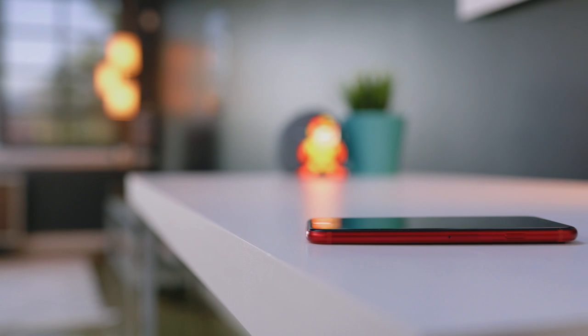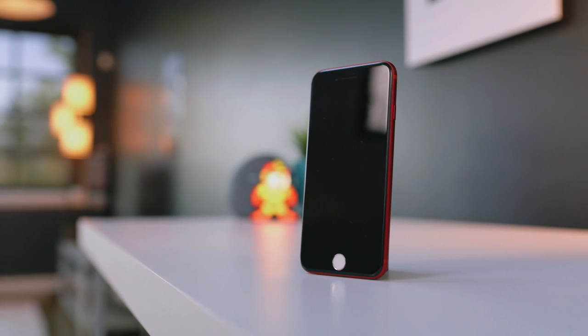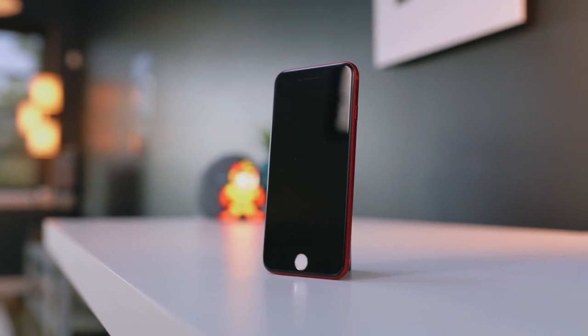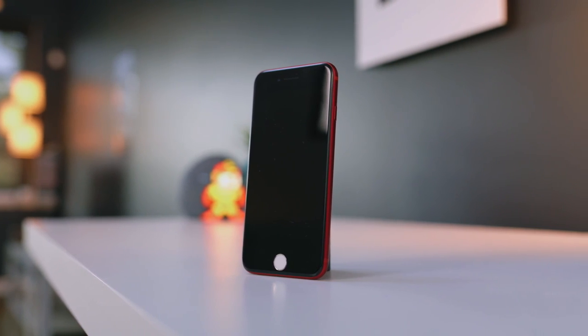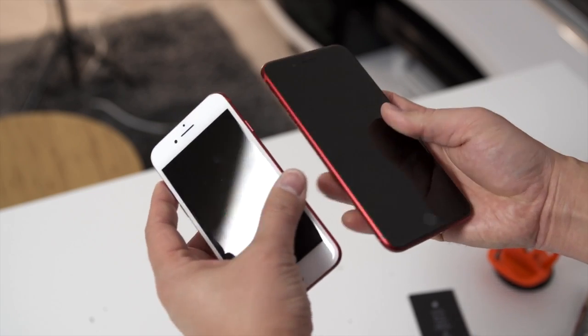By far the riskiest option would be to disassemble your iPhone. You can do this by either Frankensteining parts from a black iPhone, or the cheaper route would be to order a screen online. The problem with this is because Touch ID is actually connected to the logic board — if you wanted to take the safer route and not potentially break your Touch ID, that's gonna leave you with a red back, black front, and a white button that sticks out like a sore thumb. Conversely, if you wanted to level up to advanced mode like my buddy Danny Winget and take that risk and disassemble everything, higher risk, bigger reward — the end result is a red back, black front, and black Touch ID. If you were awesome at taking things apart and putting them back together, fantastic, but I could see why a lot of people would be hesitant to do this, because honestly, it is a near thousand dollar risk.